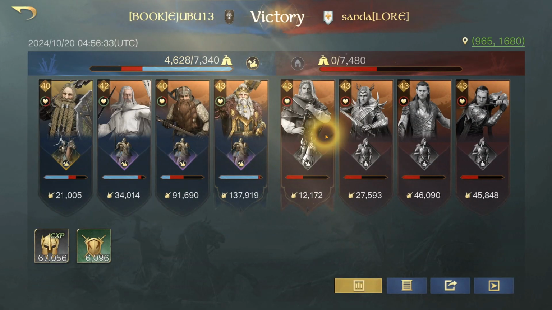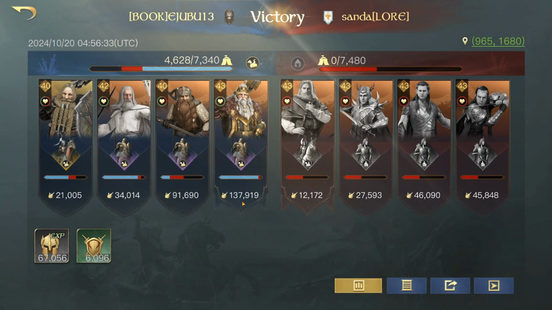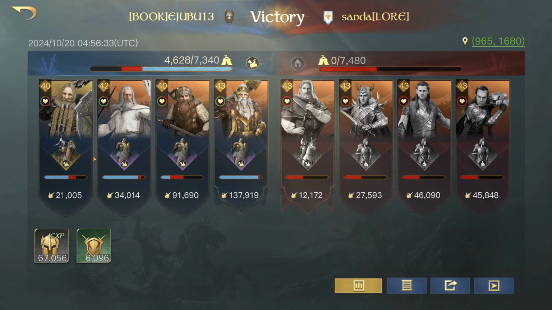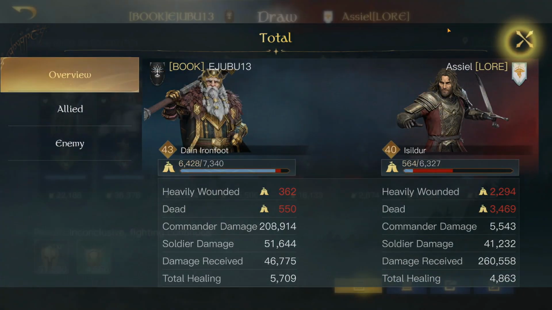We versed Sander here, who's got a couple of decent commanders, as you can see, but then it falls off. Versing Gil is pretty hard, but we won that fairly easily. He has a few of the things, but my gear obviously helped me win that battle pretty easily. This one here, we versed this guy. It was pretty uneven once again, with Frodo staying alive, but very easy battles there.